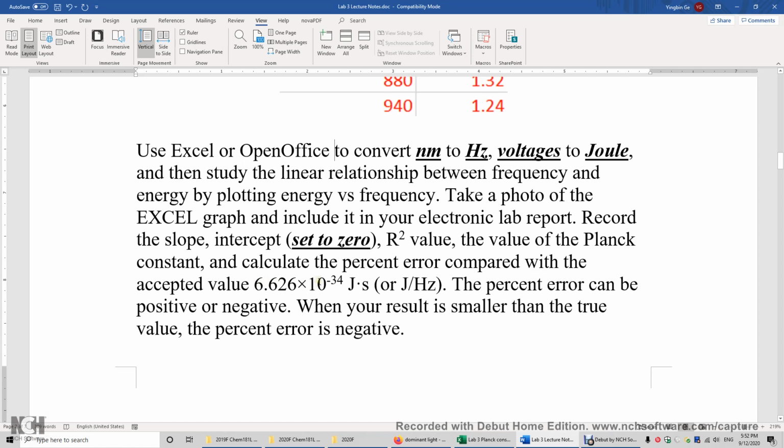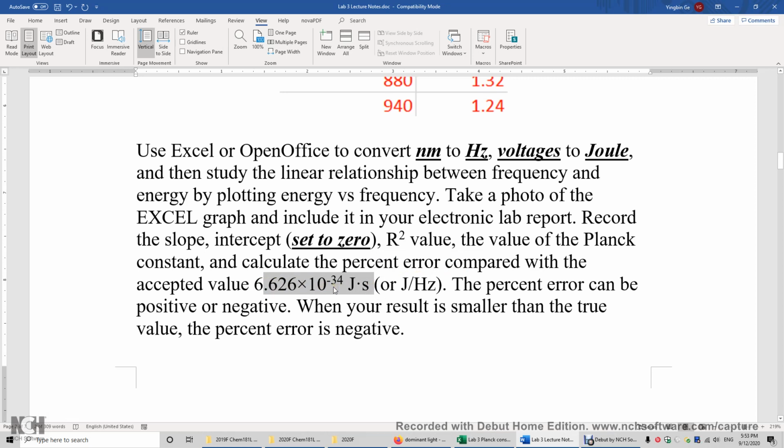Your number is not going to be exactly the same as the well-accepted value of the Planck constant. It's going to be different. So you'll calculate the percent error. The percent error is your value minus the accepted value, divided by the accepted value. And then you multiply that number by 100%.